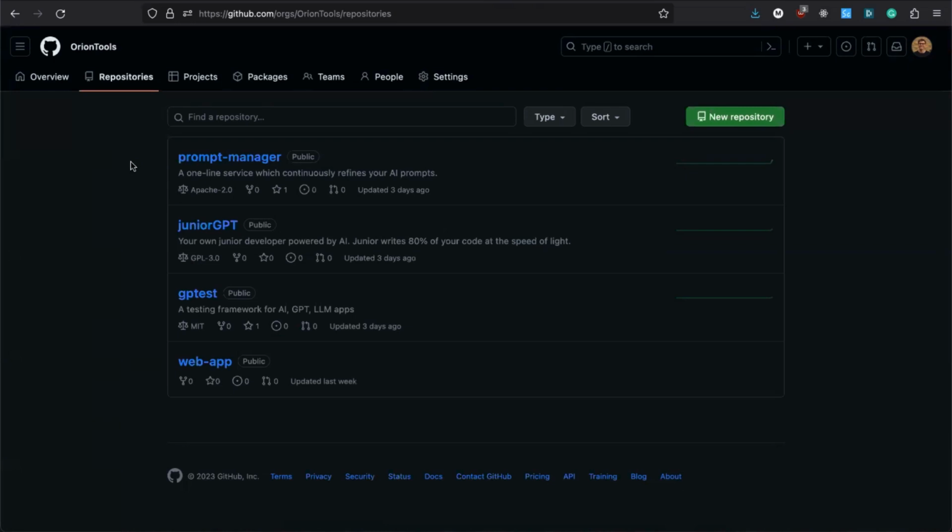The second thing is like a junior developer powered by AI. It writes 80% of your code, it opens a draft PR, and then you just have to do that fiddling on the top. You just have to check it, basically run your code review, and we've got a tool for that as well. So this is what we kind of want to build. We want to connect this feedback loop with AI with all these individual tools that we can adapt and optimize as well as they can be optimized.